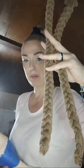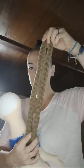And here are the two braids that are painted. I already went ahead and did my braids. I got them pre-done, had them pre-made. Her hair is going to all be painted. So I'm using yarn to do texture.